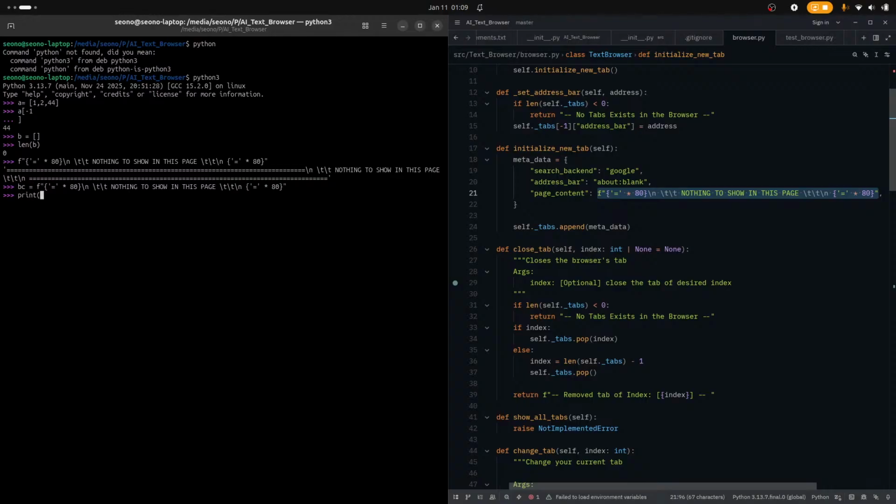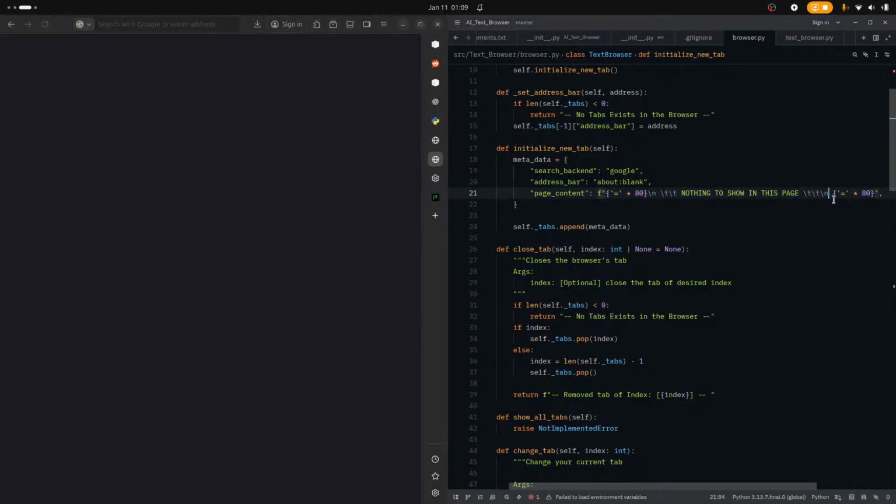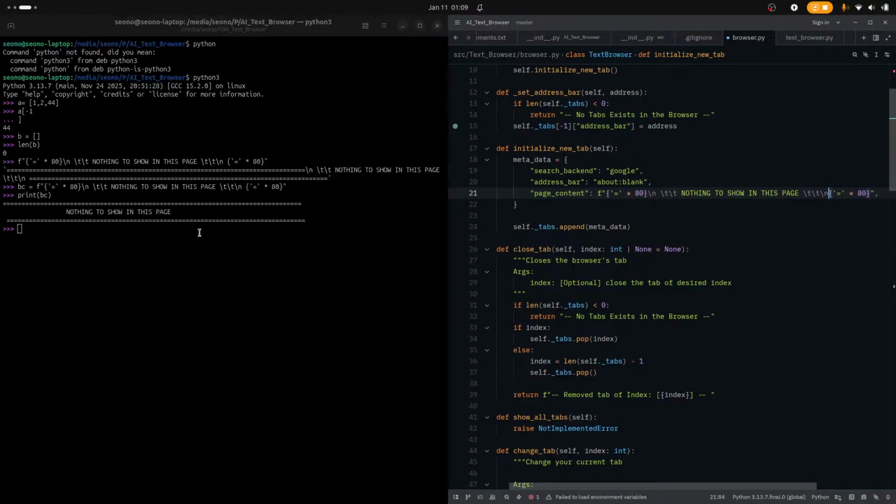Print BC. Oh yeah, that's right. But what is happening right here? Or what is one? Let me see. Maybe I should add a little bit of this.